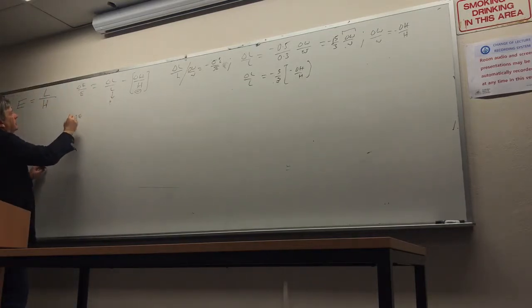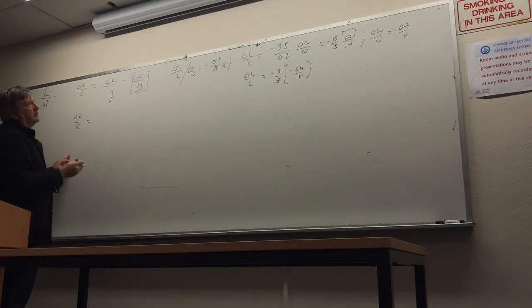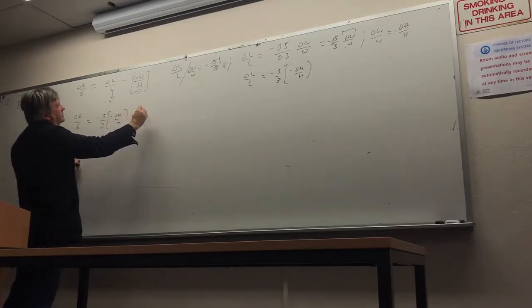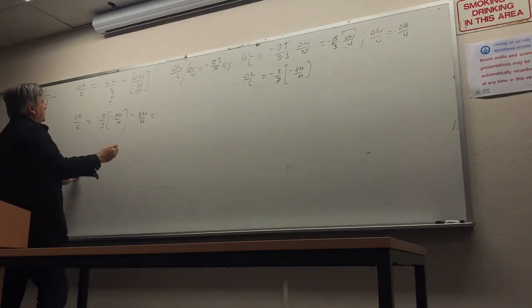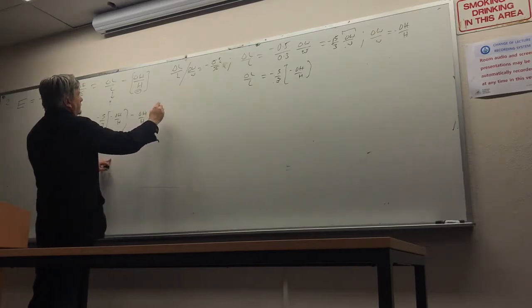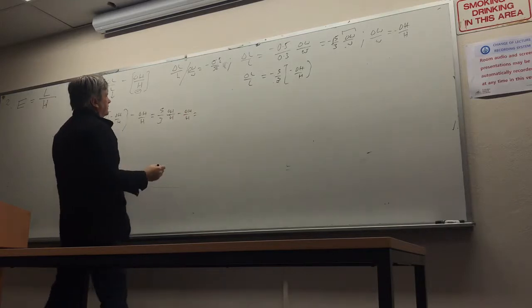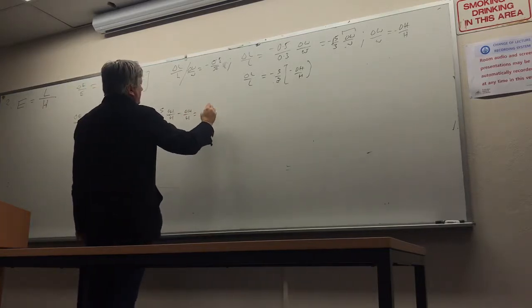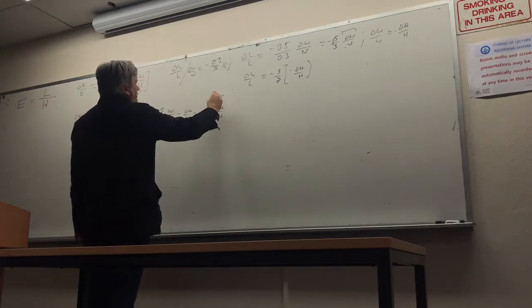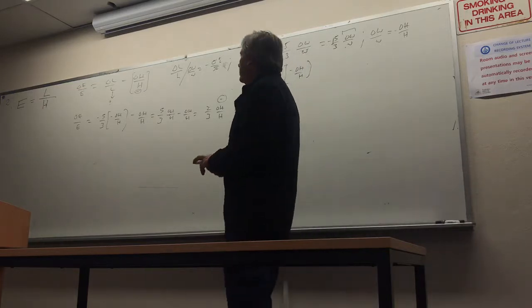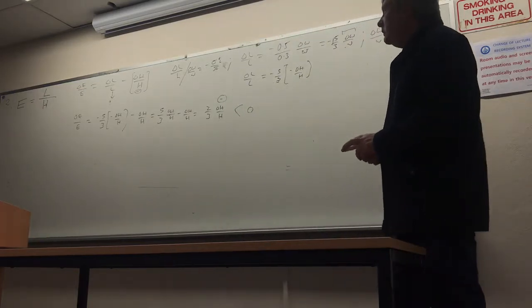So the change in E over E is equal to minus 5 over 3 times minus change in H over H, minus change in H over H. What is that going to equal? 5 over 3, change in H over H, minus change in H over H. That is equal to 2/3 change in H over H. And that, of course, is negative. Employment has fallen. Employment has fallen. Oh, what's going on here?